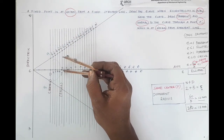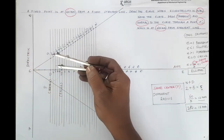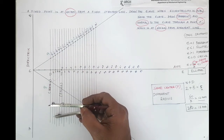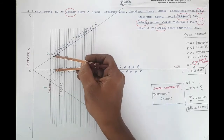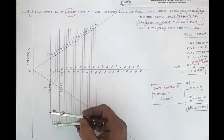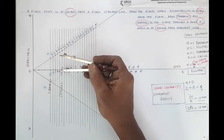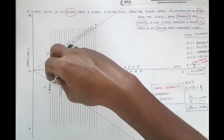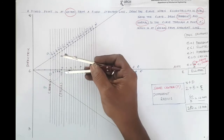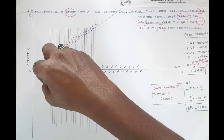So without changing the center, I have rotated my compass and then drawn one arc at the bottom area of the same vertical line. Why I did this? Because the measurement is 1 1 dash. So I want to use the same 1 1 dash vertical line. Similarly, measure 2 2 dash, come to F, draw upward and downward arcs. Like that, measure 3 3 dash, come to F, arc at 2 areas.